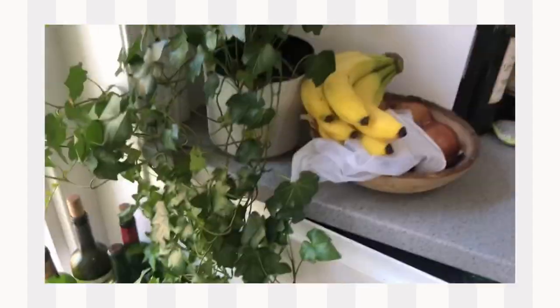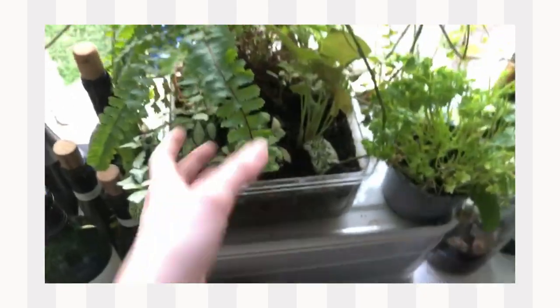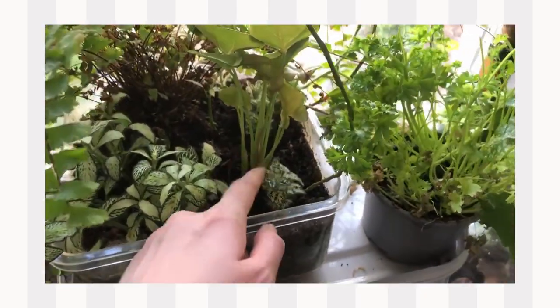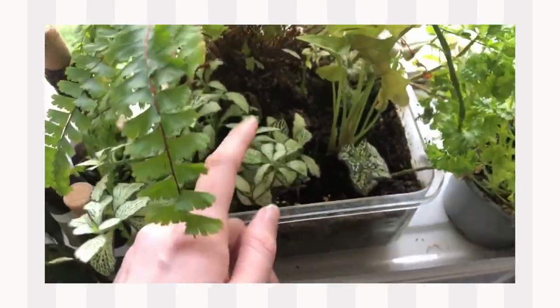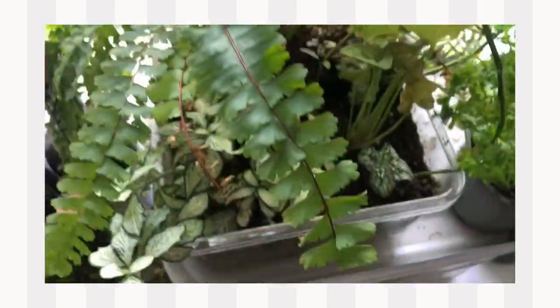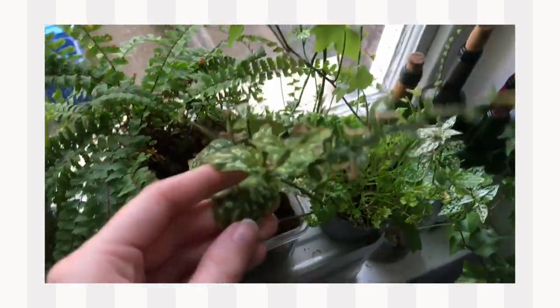Okay, now finally, in this corner, this is our little shitty kitchen corner. This is what I call my wet box. It's just a box with no drainage. This used to be an old snail box of mine. Just wet soil and wet moss in here, and I put sort of wet loving plants in here. So I've got a maidenhair fern in here, a Fittonia, and polka dot plant, Hypoestes, which is this guy.